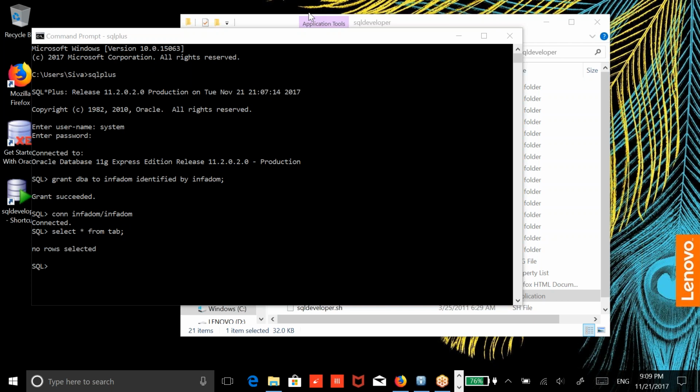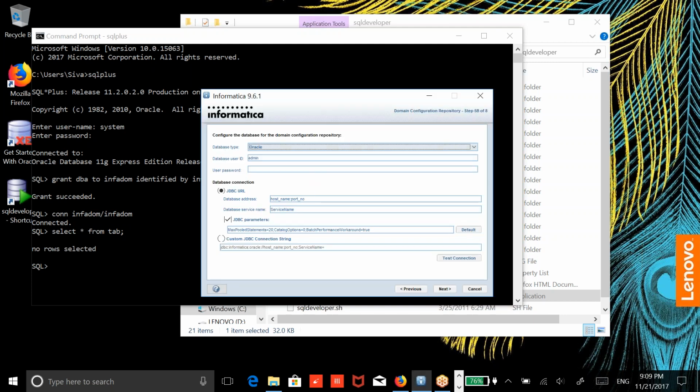Now give the same details in the installer. Go to the installer. In the database user ID, give InfaDOM. Password is InfaDOM. Now the host name: the database address, where the database is.